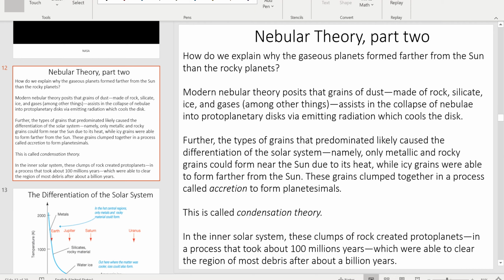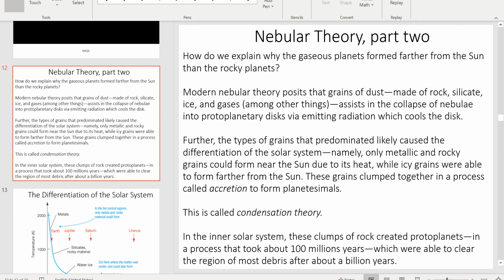This is all explained by what's called the nebular theory. If you have a nebula which contracts, it will spin faster and faster. This will tend to produce a disk, for the same reason that if you spin dough, it will produce a disk. If you take pizza dough in a ball and you spin it around really quickly, it will tend to flatten out the dough. The same principle applies to the solar system.